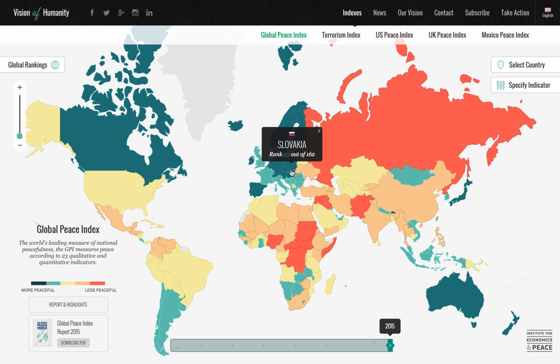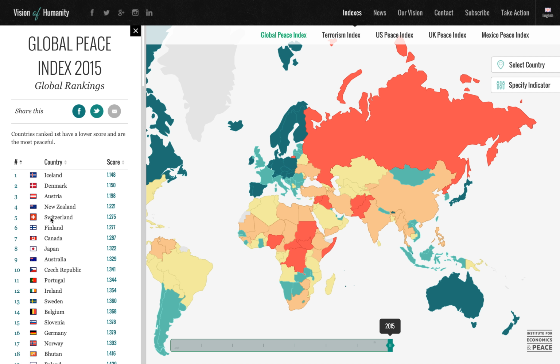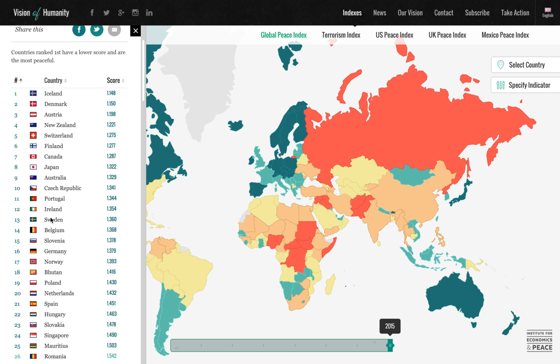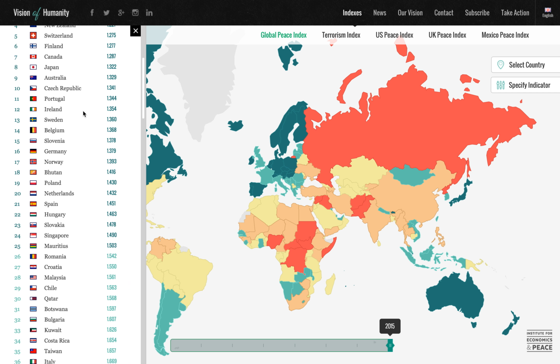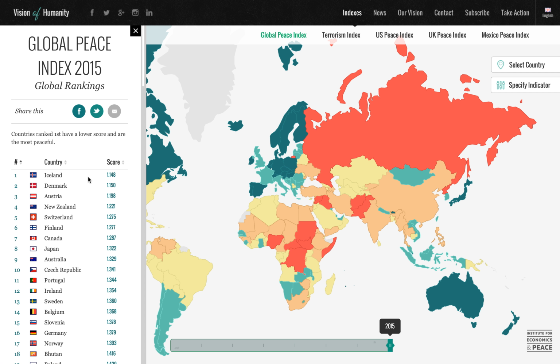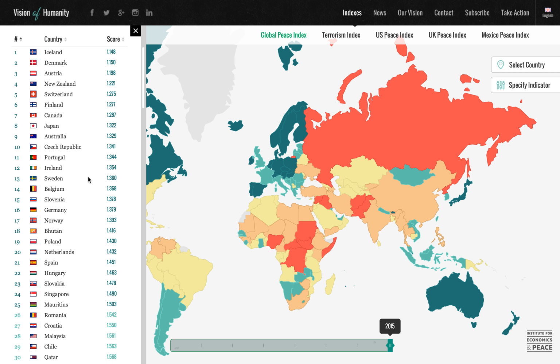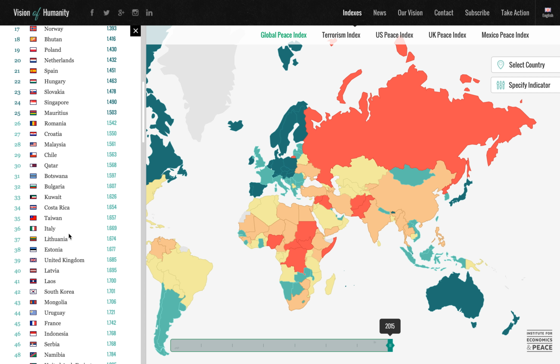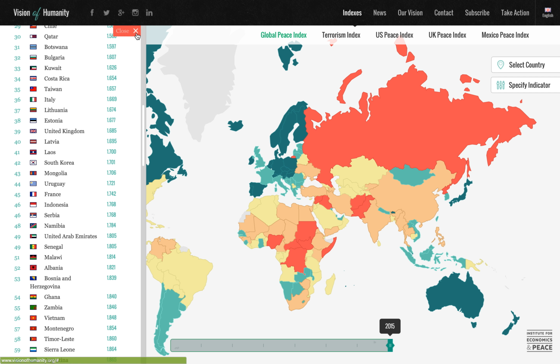There are also a couple of different functions here. The global rankings allow an abstraction, to just see how the countries stack up against each other, because it's kind of hard to see from the map itself. The map is good for exploration, but it's not so great for actually comparing, and this allows you to really see how the countries align next to each other.